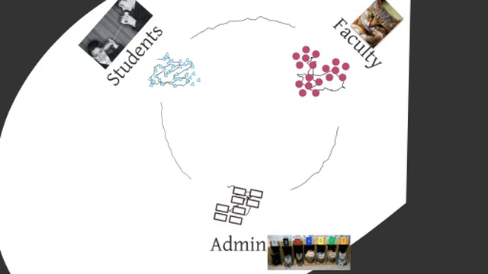Faculty, which I love, is up in the top right. I put them as cats because they're kind of fiercely independent people, which is great. But they also have their own way of looking at the world. They all went to their own schools, their own professional experiences. So they have their own way of talking about learning. And then the administrators down there, generally it's a smaller group, so the communication channels are more fluid between them. But they're really trying to get all the cats into the right boxes, or trying to color code the cats so that the students know how to interact.